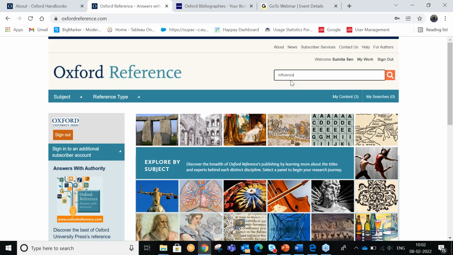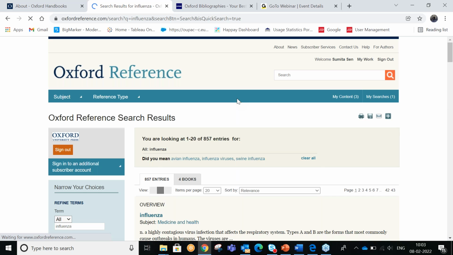But you are interested in knowing not colloquial information, you're interested in real solid research, which is why I typed influenza instead of flu. So I'm just showing you these platforms before we move on to our search.